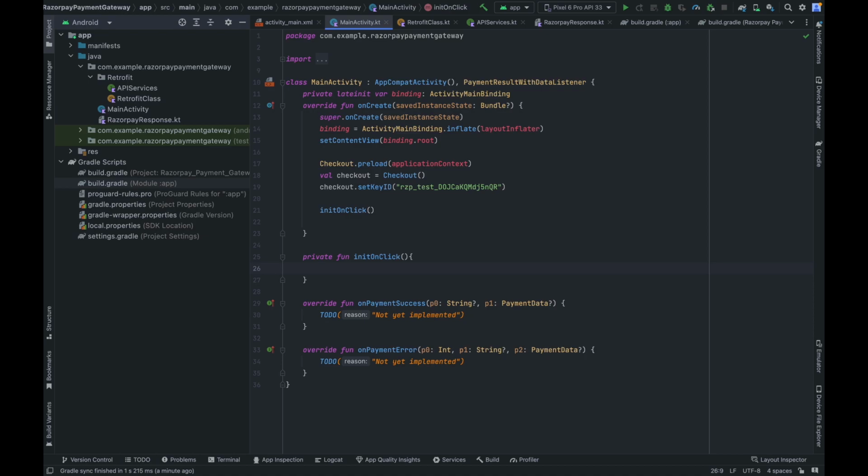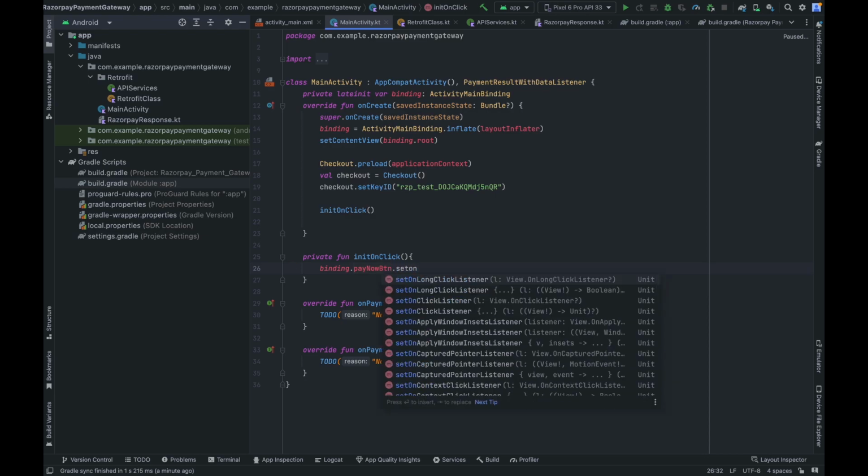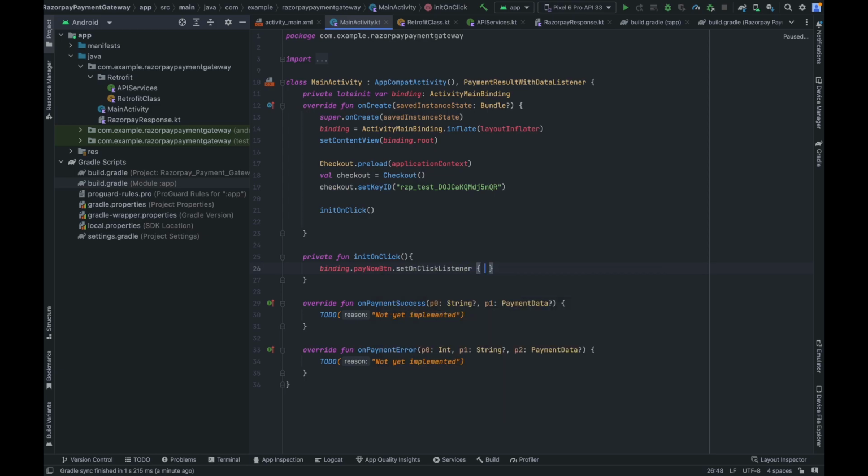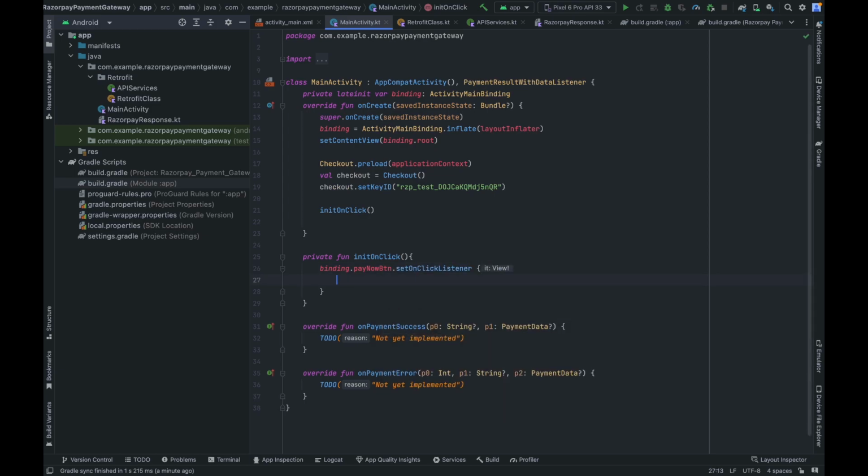And now we'll create a new function which would call the retrofit class and get us the order API. Will get us the order ID. So I'm just going to call this function get order ID.